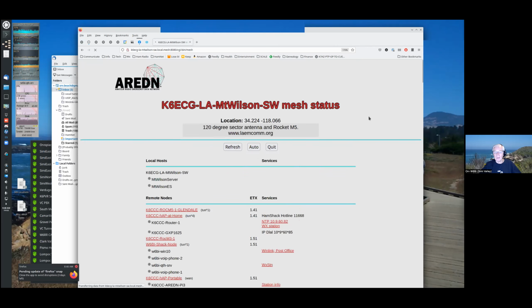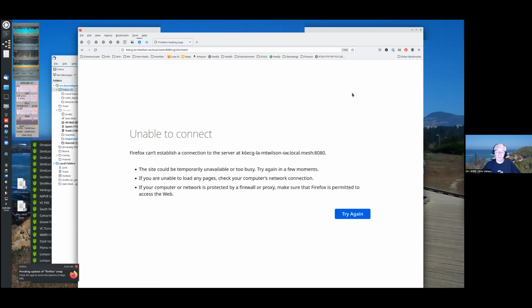This is 3 or 4 hops away. And hopefully we'll get something here. This may be a short demo. Yeah, we lost the 3 gigahertz link between Verdugo and Wilson, so we're bridging around it with a tunnel for now. Trying to figure out a good link. Oh, see, there you go.